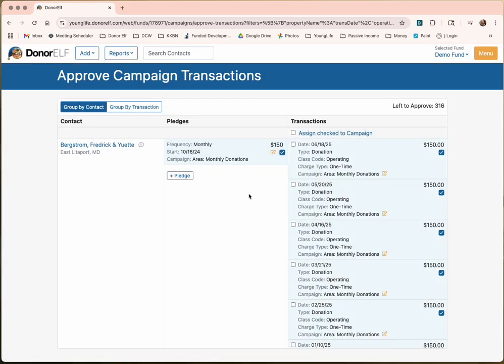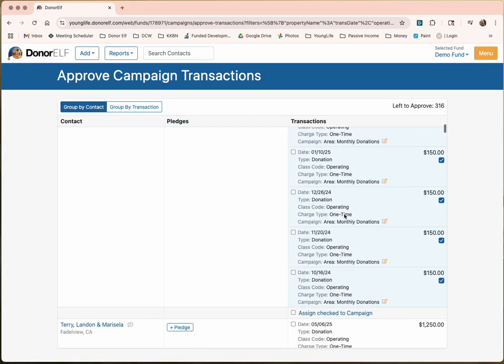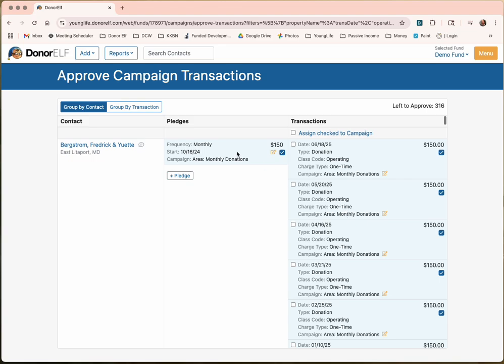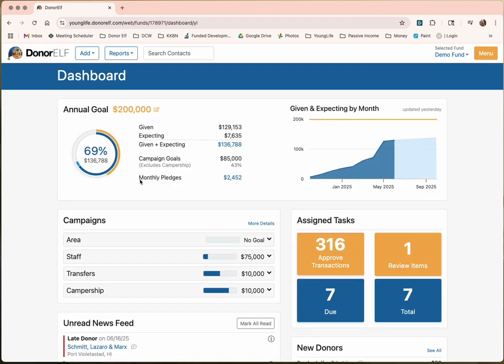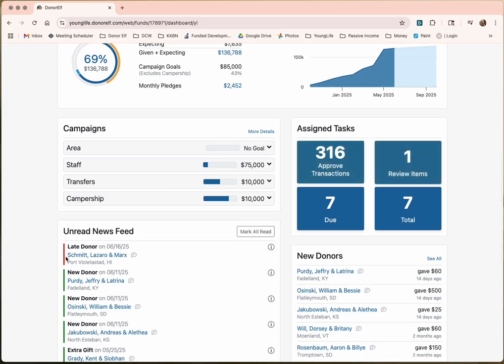save, and you'll see it recognizes all of these gifts, right? And so now this gift from these guys is considered a monthly recurring gift, which is amazing because what it did is it populated up here under this monthly pledges, right? It will tell us if they are a late donor, right? If they don't give kind of within a couple days of when it's expecting, which is amazing.